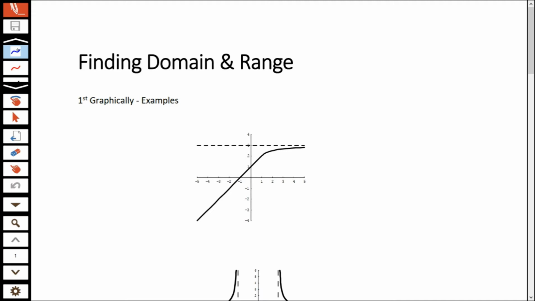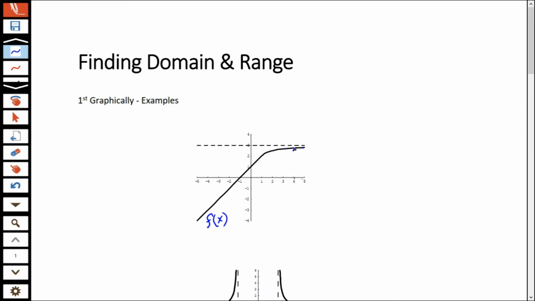First, graphically. So when we think of the domain, we think of the set of all possible x's for a function, or that a function is defined upon, right? So let's say we're given this particular f of x here, and we want to find the domain of it. We'd say, well, there is going to be an x over here at 5, and an x over here at 4, and so on.